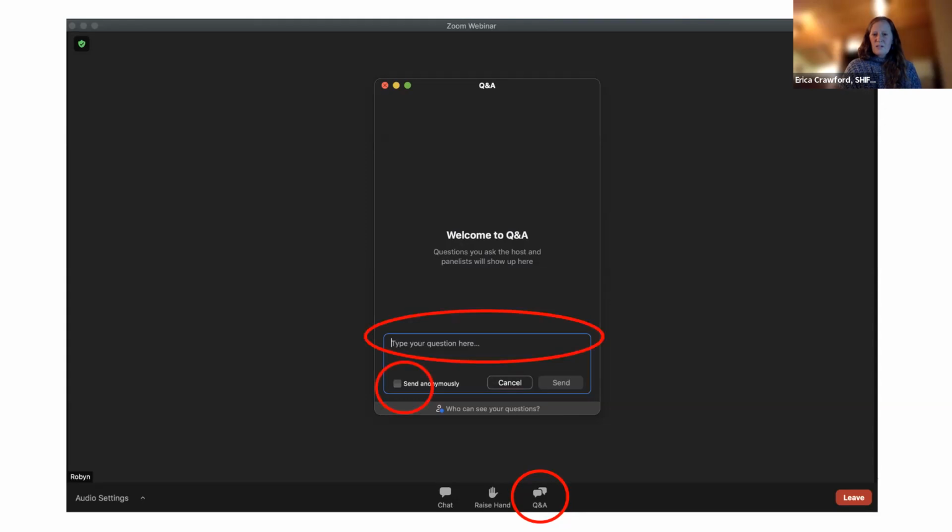So that's where you type in your question. That's where you can check to be anonymous. If you don't want your name to be attached to the question or the comment, you can do that. And we've got a couple of people who will be managing the Q&A behind the scenes and then gathering those questions up to share with Tamsin. Or if there's any that are specific to the CVRD, Alana will also be available to answer those questions.